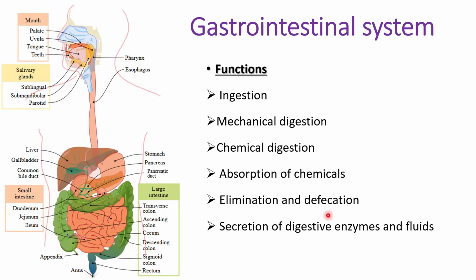Not to forget that water and mineral salts will also be absorbed in the small intestine and in the large intestine. And then secretions of digestive enzymes and fluids will happen majorly in the stomach, the duodenum, the pancreas, the jejunum, the ileum. All those enzymes and fluids will be secreted in those parts, but we'll cover them deeply in our regional anatomy, specifically focusing on maybe the small intestine and the stomach. Yes, storage and mixing of food. Of course, mixing and churning of food is a function of the stomach, and then storage will happen in the stomach and also in the rectum.